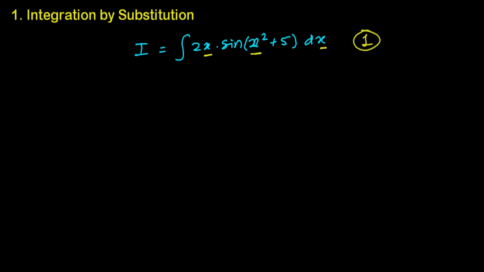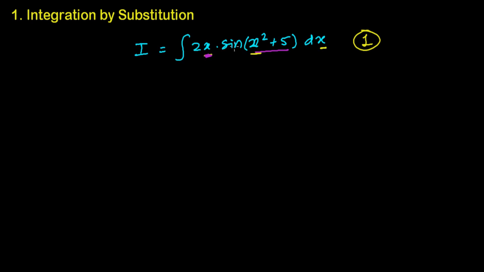Take a very serious look at the independent variable x, and then you need to choose the expression or some function to be replaced with some other function. The independent variable always gets replaced by some other function in the process of integration by substitution. Either you replace this by supposing x, or by supposing x squared plus 5, or by supposing 2x, anything you need to suppose.